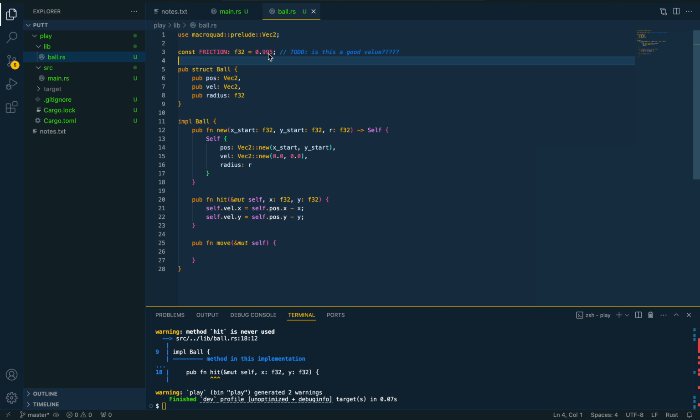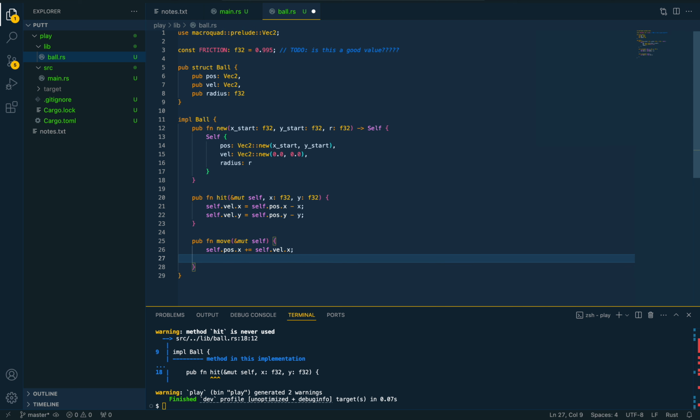I feel like this might be too small. So what we're going to do: self.pos.x plus equals self.velocity.x, self.pos.y plus equals self.velocity.y.